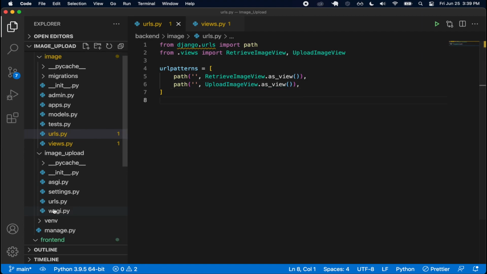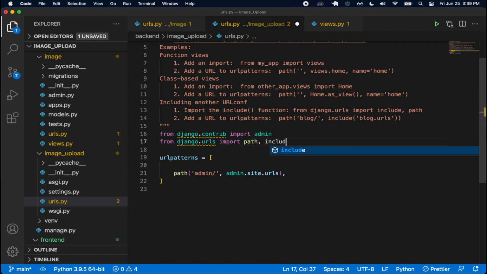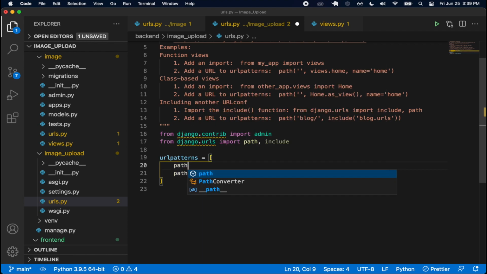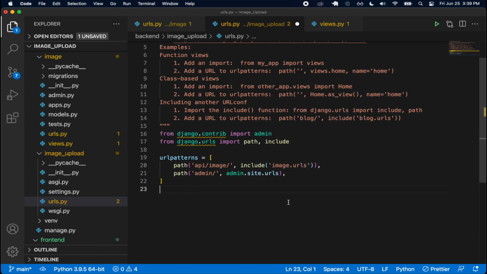And then I can go inside of my urls.py here. And then let me import include, since I'm going to need that. And then I'll make a path, which is api/image/, and then I'll include my image.urls. Put a comma here. So image is going to be this app right here.